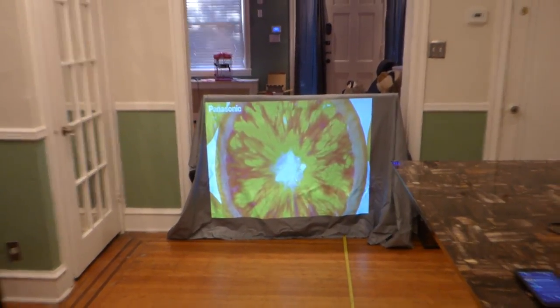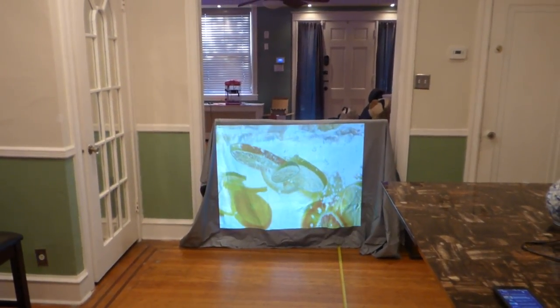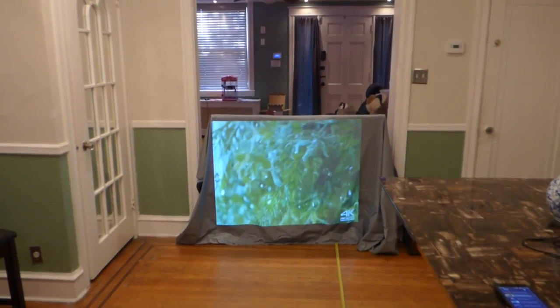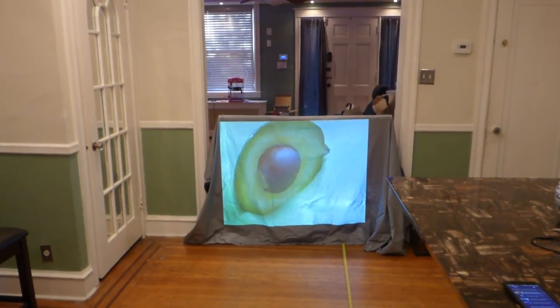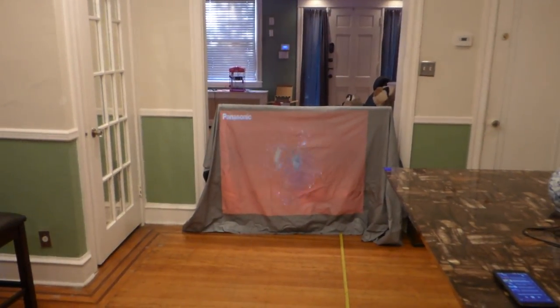Just showing you some footage of the projector with our screens. Now if you're curious what this looks like on the black screen, I have a demonstration where I had this upstairs in my gaming room — this projector actually was in my gaming room. I'll show it to you. Sad to say I hardly ever got a chance to use it because I'm so busy — I literally just don't have time to play my games.